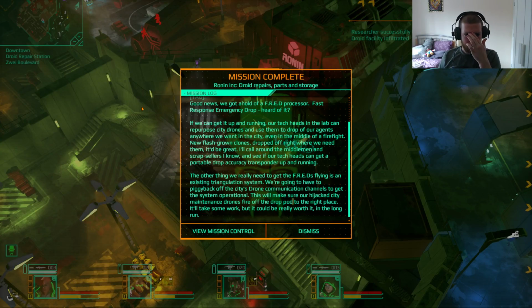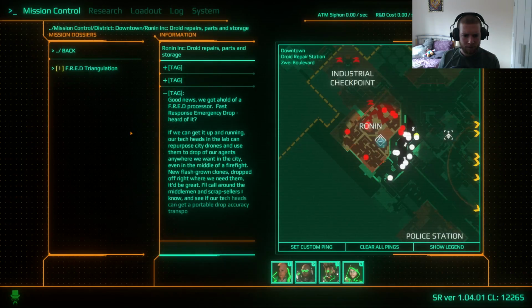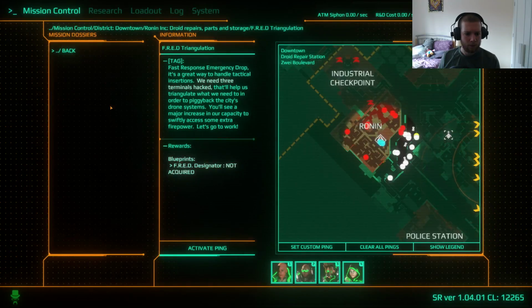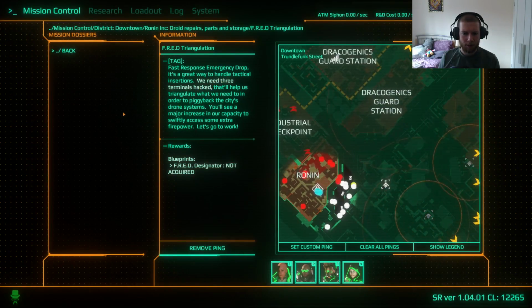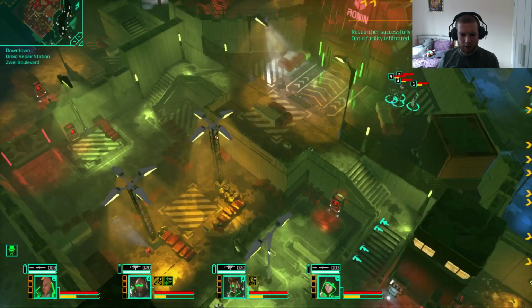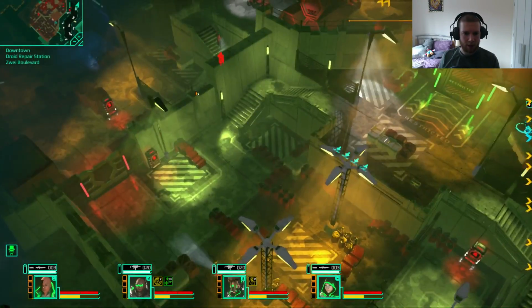Good news, blah, blah, blah, fast, blah, blah. All right, so what do you want us to do? Alright, I think I can do that. So we'll head up north once we've escaped this place without being detected. Although I would really like to stealthily snipe someone in the back of the head.